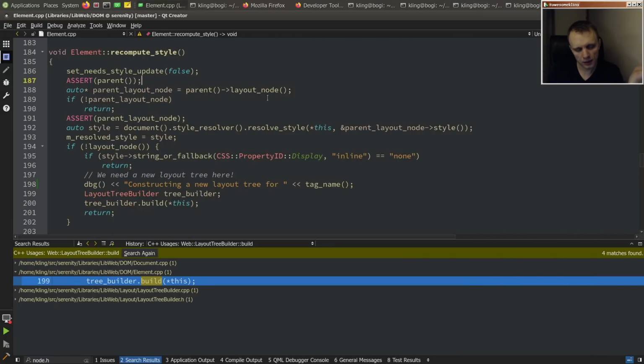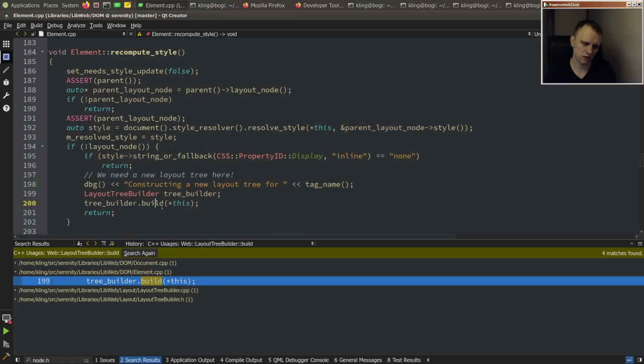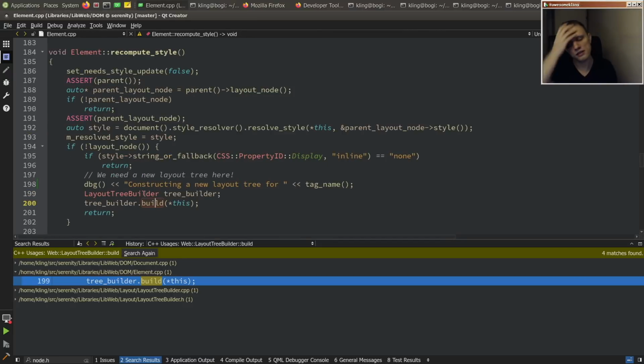Wait, is it not attached to its parent? Is that what's happening here? So we're just creating the subtree, but we're not, oh. That's true.